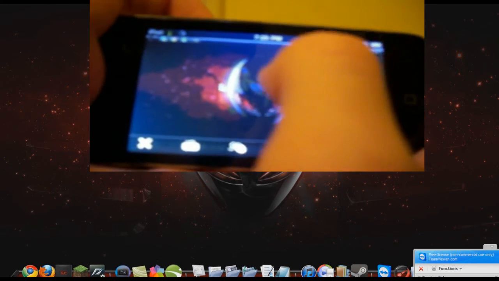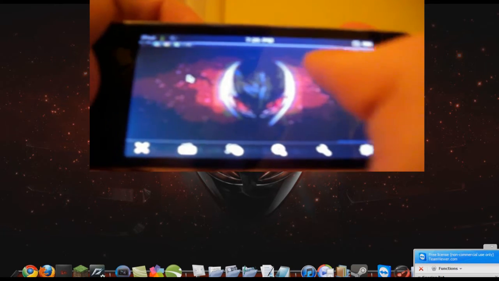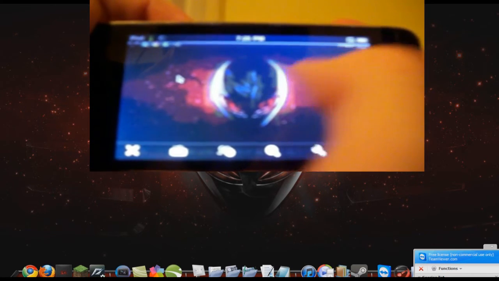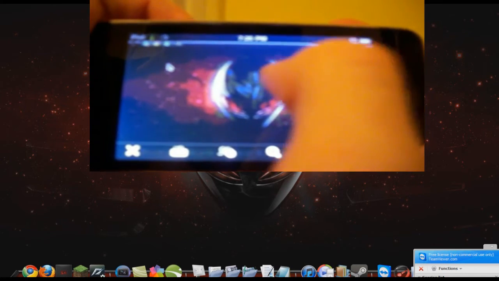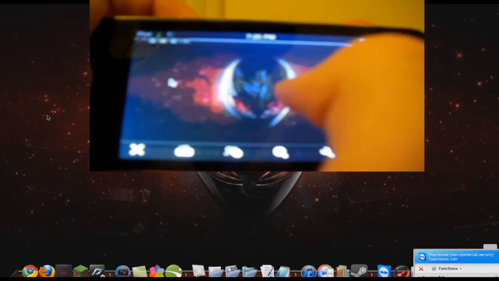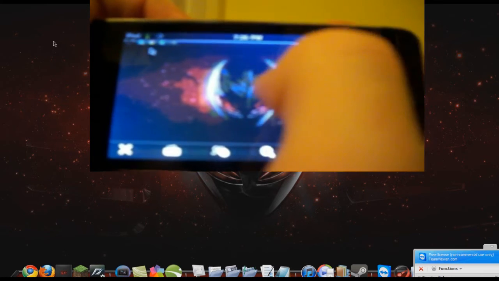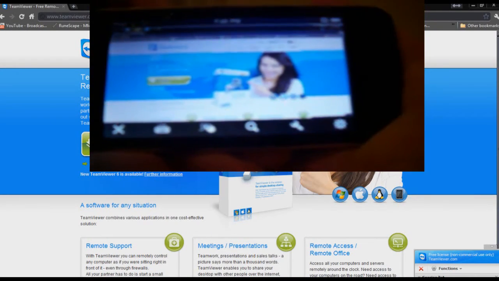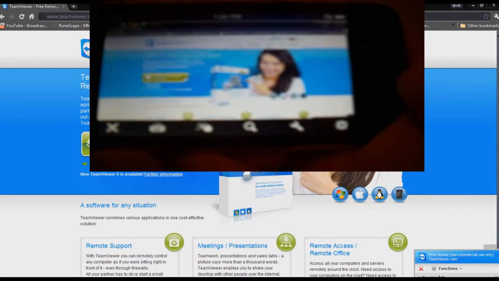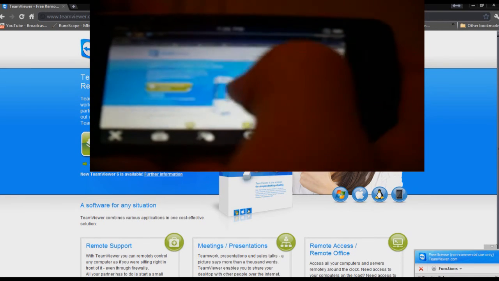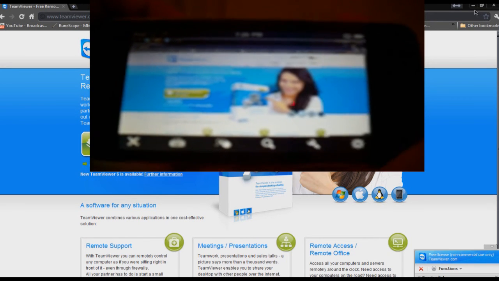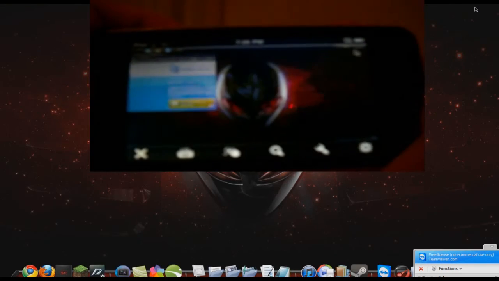Now, why would you want to control your computer versus just using your iPod? You could access files that are on your computer that you regularly couldn't, and you could do things on here that you regularly couldn't either. For instance, Flash Player type stuff and everything. So I'm going to move up here to Google Chrome, which I already have open. Open it. You can see the speed isn't exactly great, but it's good enough. The quality on your iPod, of course, is not going to be exact meter quality because that would slow down the process.